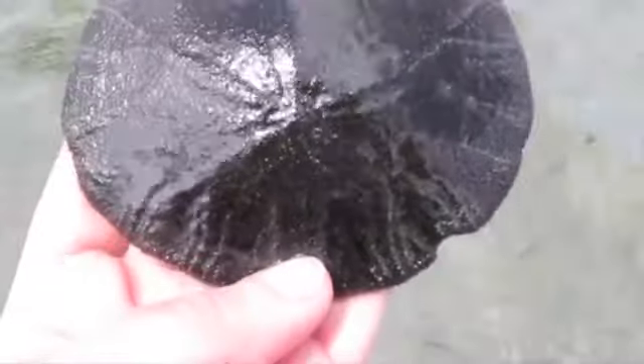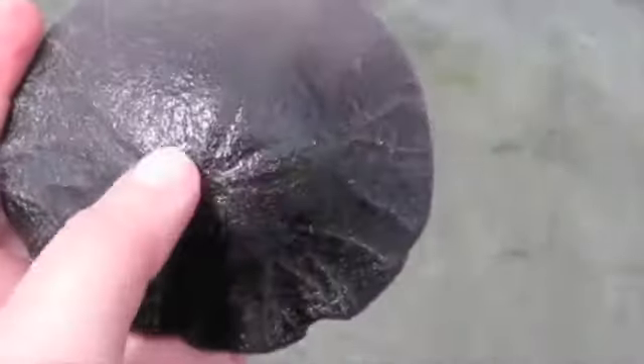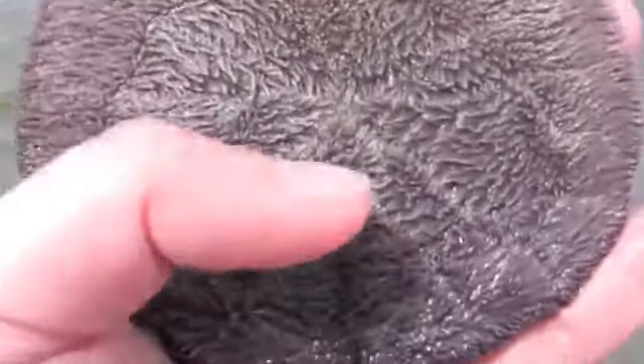Now, if I go back to our live sand dollar, things are a little bit different. These are often quite dark in color, almost a black-purple. You can still sort of see that outline of almost a flower on their back. But the underneath side of them, you don't actually see that opening the same way.